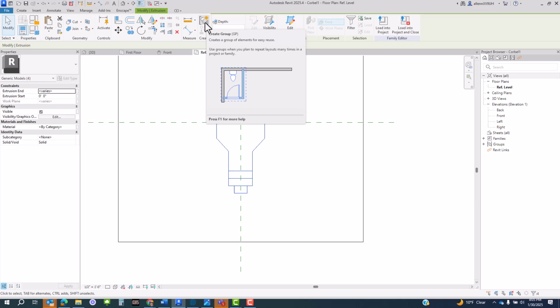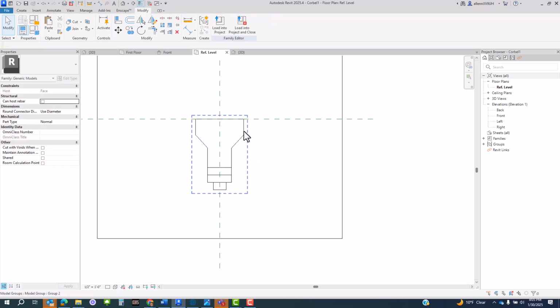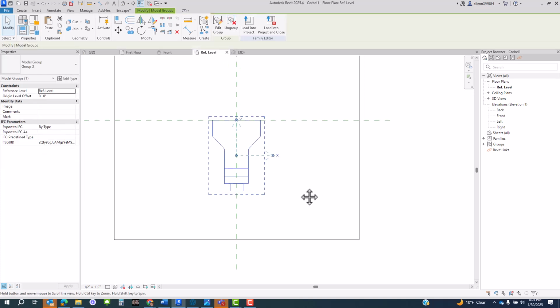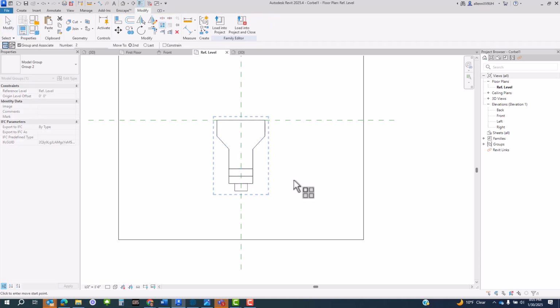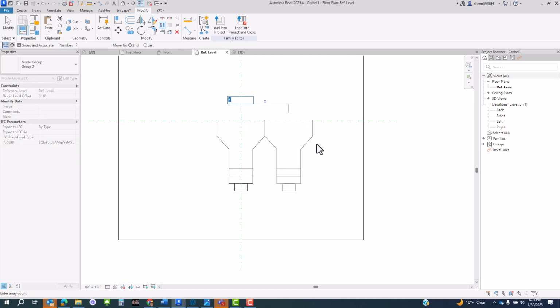GP, you can type in GP or just click here. Okay, and group, we don't need to name it. Group is fine. Okay, and then we're going to array it right here in the family, AR for array, and we want to change this so that it's the second one this time, and I'm going to pull it from one end over here to the other.